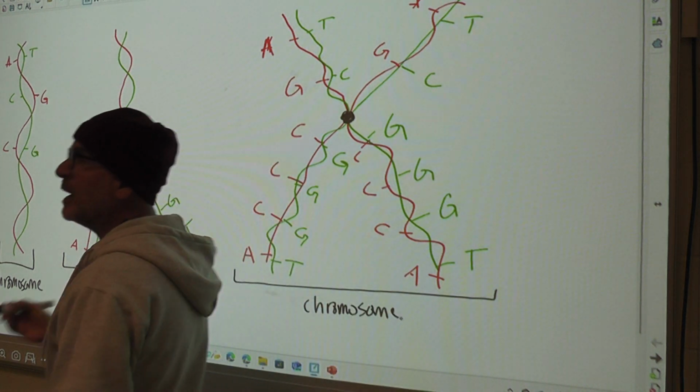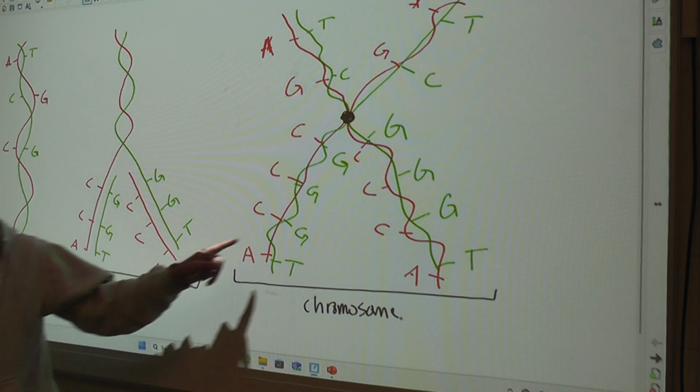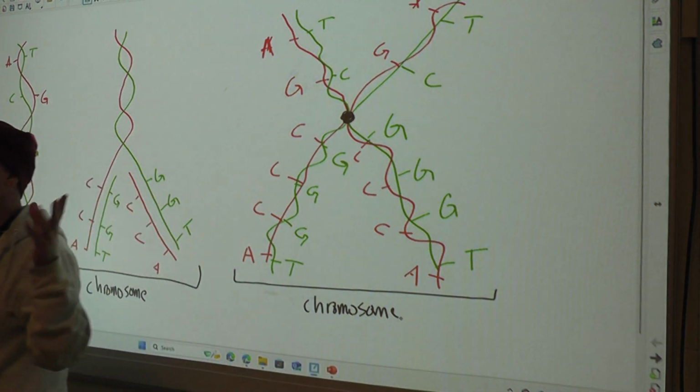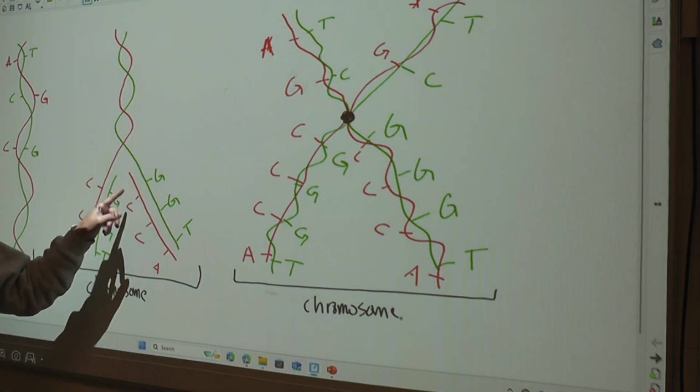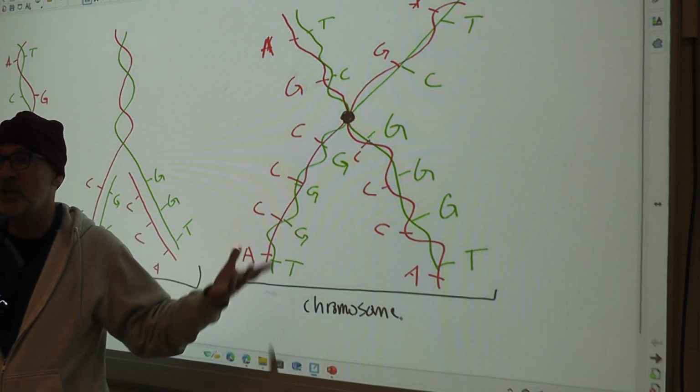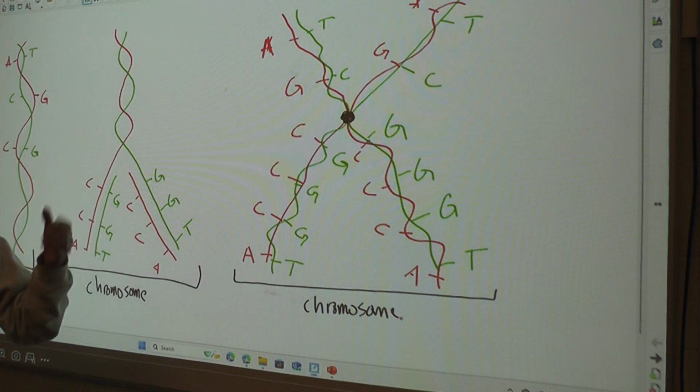And that seems weird because there's more here and even more here. Why are they all one chromosome? And the answer is because when scientists were first looking at these things, they had no idea what they were. They didn't know it was DNA, and even if they had known it was DNA, they didn't know what DNA was for. They just saw stuff. This is one thing. This is one thing with a sort of a Y shape. This is one thing with sort of an X shape. They had no idea what they were looking at, so they just called it all one thing.